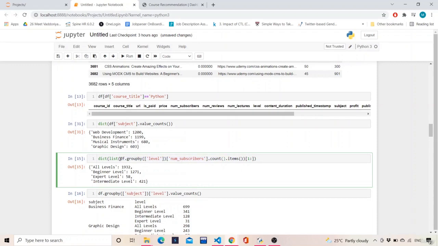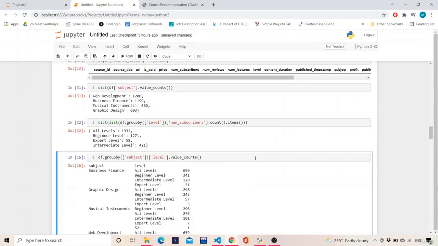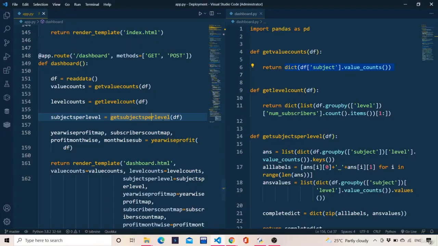This basically gives us a dictionary, and then we take the items of it, and then we slice the part. Why we are slicing this is because of this. If we just do this, we are simply getting all levels and all, right? So this is all about getting the number of subscribers level wise.